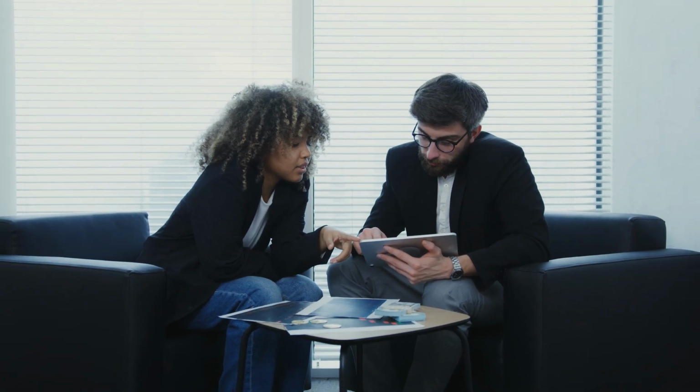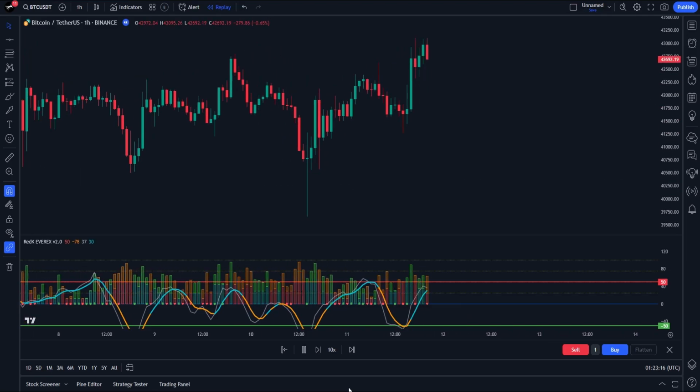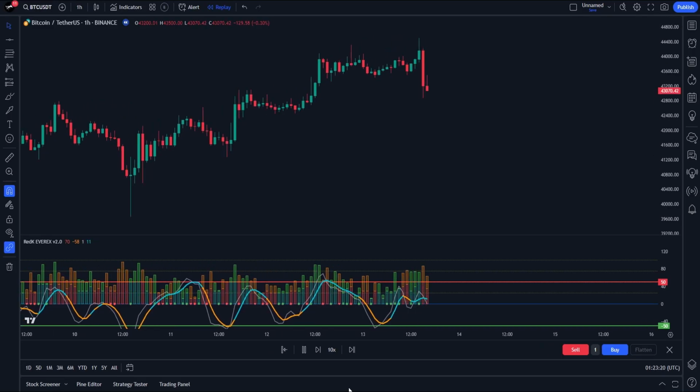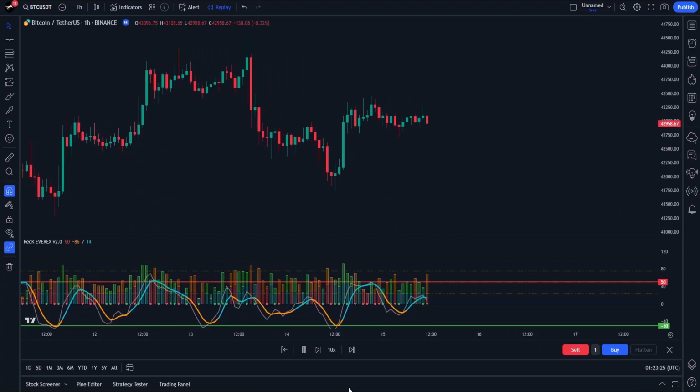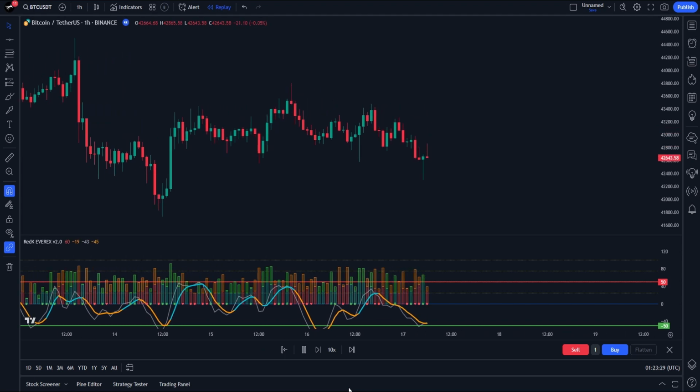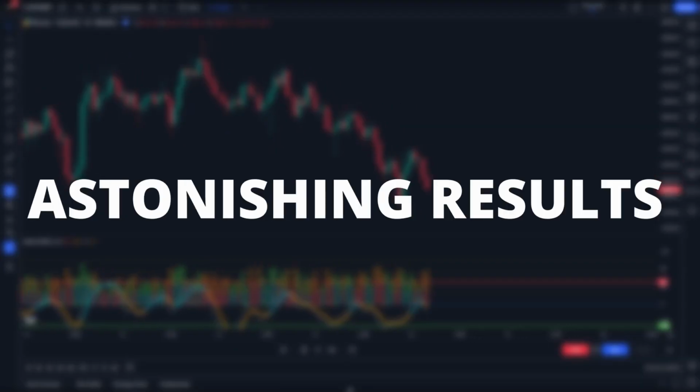Experienced traders possess the confidence to identify these reversals through price action and reversal patterns, utilizing their knowledge. But what if I told you that a concealed indicator on Tradingview has the ability to predict reversals before they unfold? When integrated with our strategy, this indicator can produce astonishing results that even seasoned traders would admire.